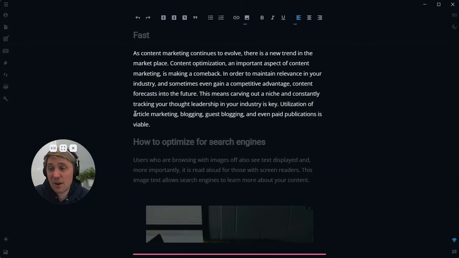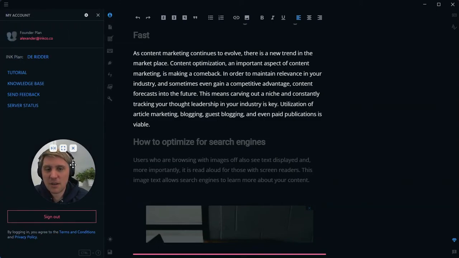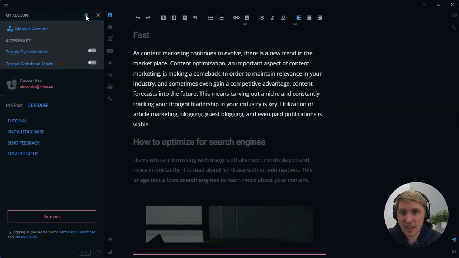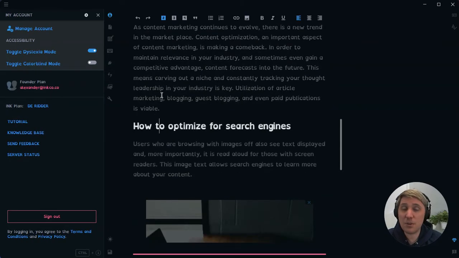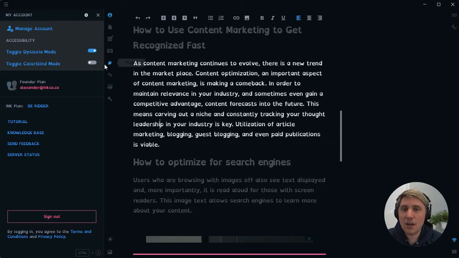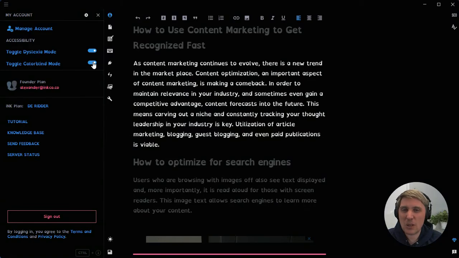Great. Now I would love to show you one more thing, which is if you go in my account, you can go to settings. And in settings, you also can enable additional accessibility modes like Dyslexia mode, which is going to change the font to a dyslexia-friendly font. You can also enable colorblind mode, which is even darker than the night mode, total black. But it also would change the colors and the recommendations inside of the editor.